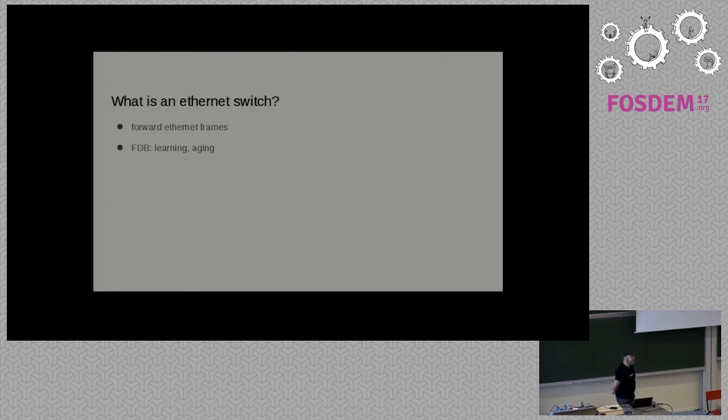So if you see a packet come in, you know that it belongs there, on that port. But if it hasn't generated any traffic, you should age it out because maybe that host has moved to a different port, different segment of the network, and therefore you should start flooding it again out of all the ports.